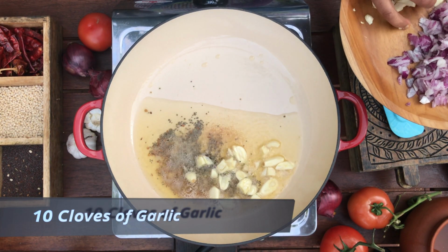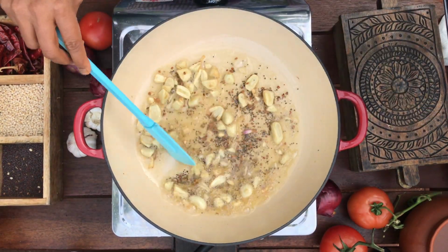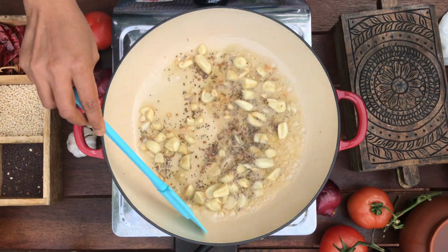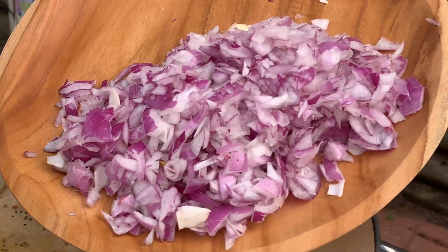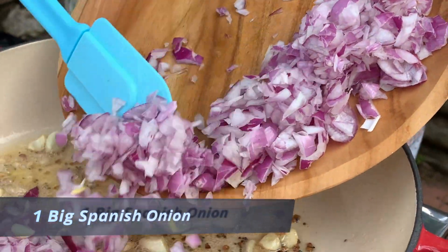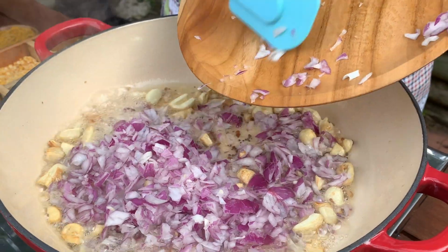I've got about 10 cloves of garlic here. Once the garlic is fried a little bit, you don't have to do too much of it. Just make sure it's a little bit golden and then you'll be ready to add your onion. I've got 1 big Spanish onion here. Spanish onion gives a very nice flavor to this dish.